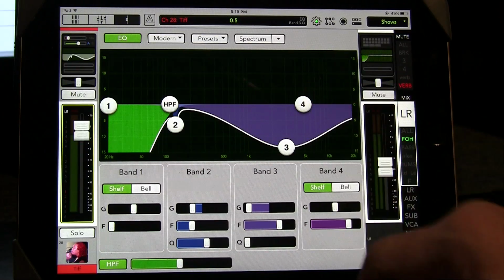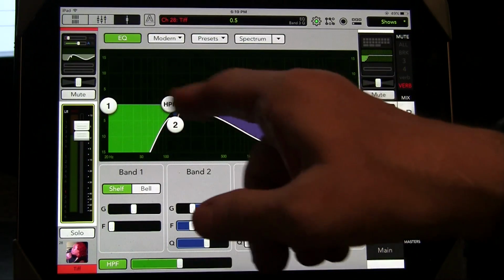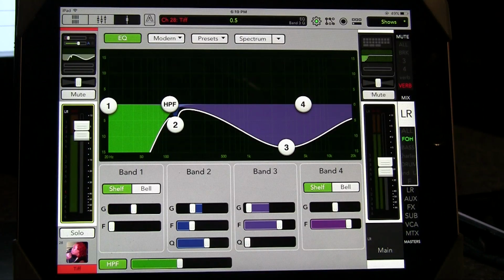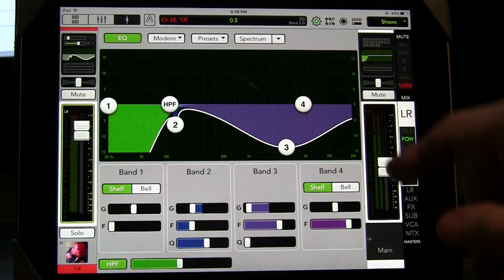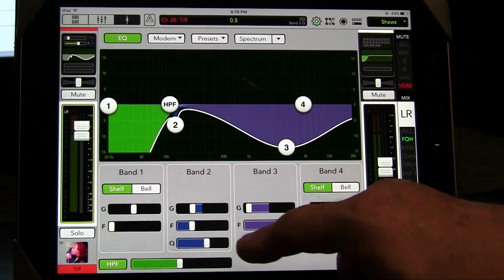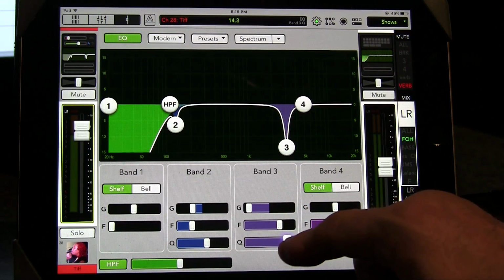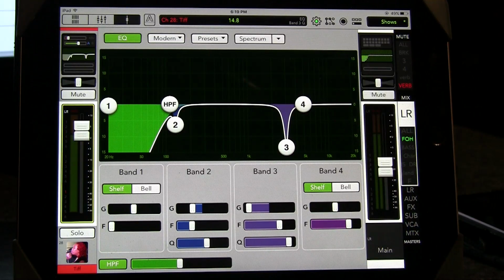That's way too wide. We're affecting way too much of the resonance of her voice, and all the S's and T's and the sibilants that make us understand what she's saying or singing is all dropped. We don't want it that wide. We want it pretty narrow. So that would fix her.